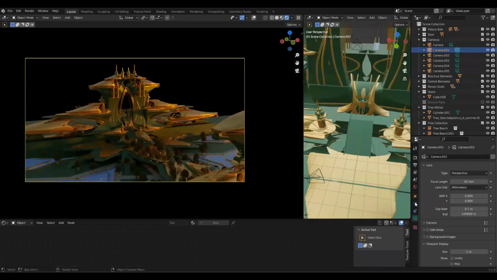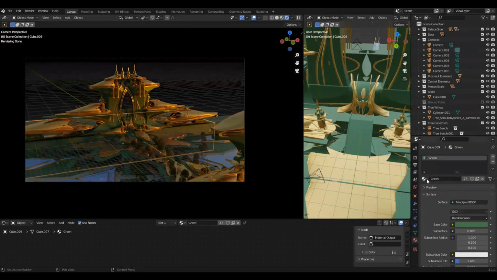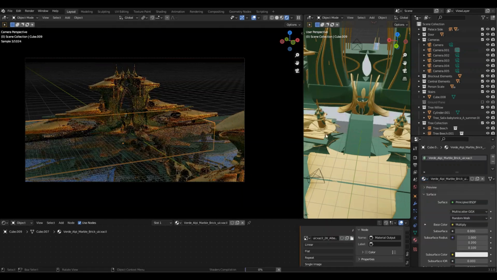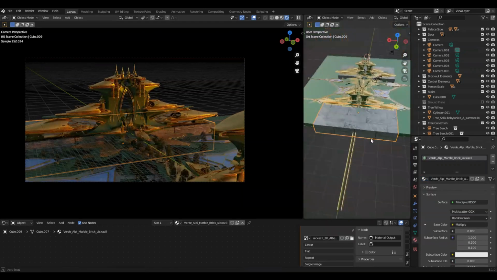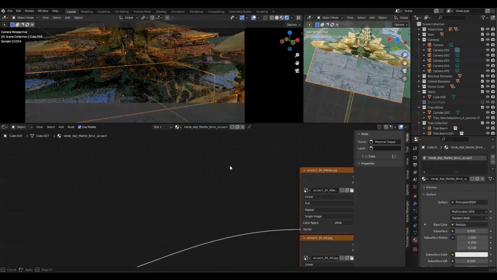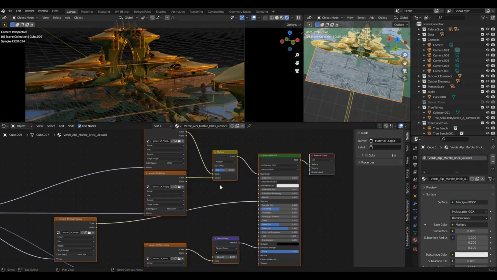So we'll switch over to Blender. And if we select an object here with that green material, and then we click this drop down, we should find that new marble material here. Let's go ahead and click on it to switch over to it. And if we go into the shader editor, which we already have set up down here, and take a look at the nodes, you'll see everything is kind of hooked up in the wrong way.